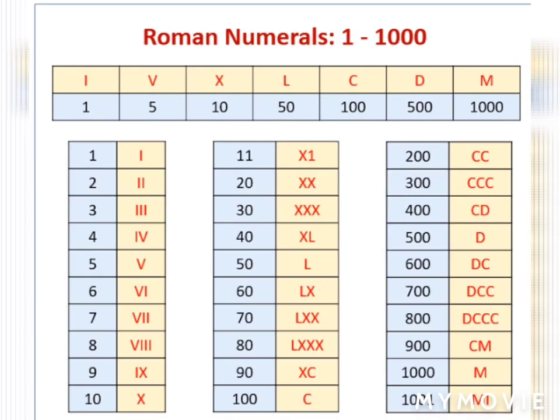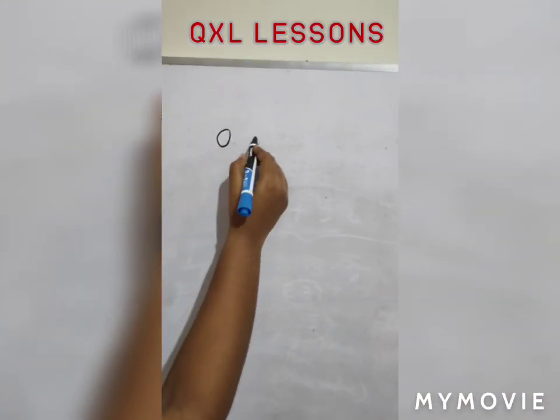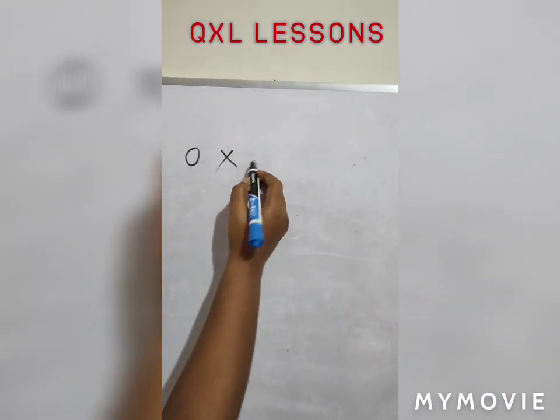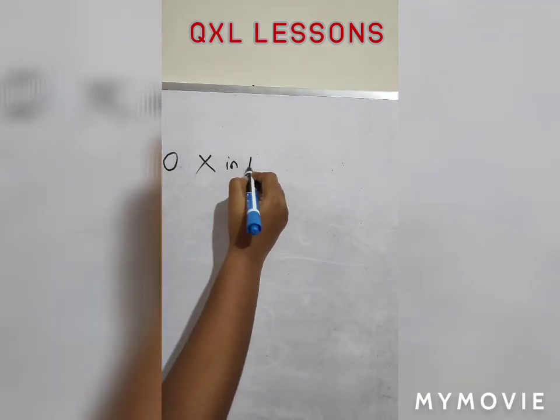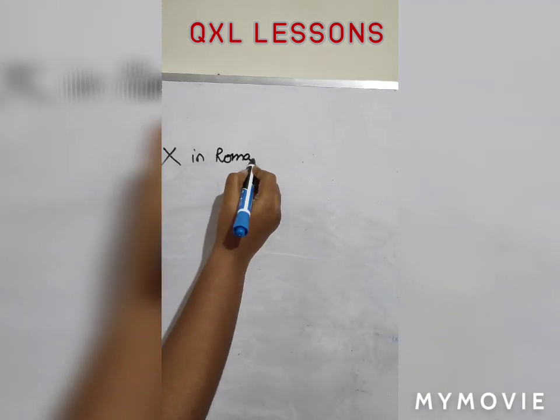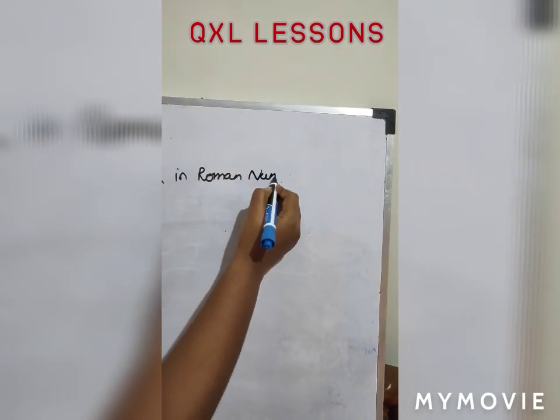So in the first part of the video lesson, we saw that using the 7 alphabets I, V, X, L, C, D, M, we can write any Roman numerals, right? So in this video lesson, we'll try to learn how to write the various Roman numerals. So let's go for it. So now we know that there is no 0 in the Roman numerals. So we start right from 1.